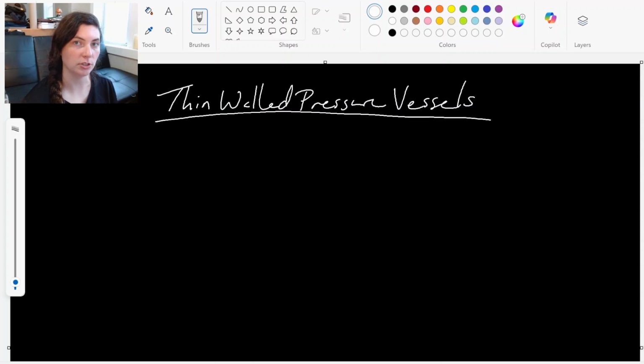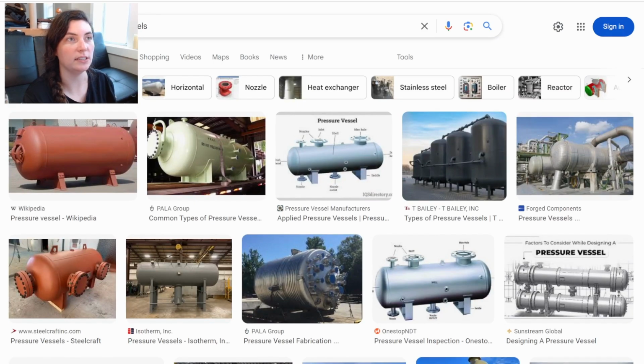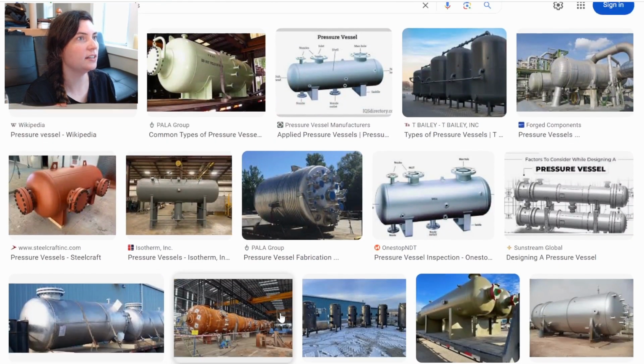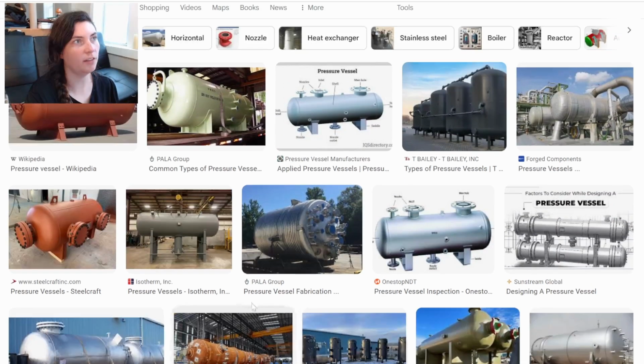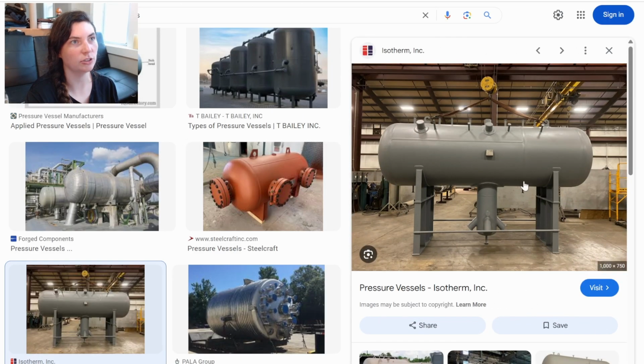One of our last special cases for stress to look at is going to be something called thin-walled pressure vessels. These are really very common out in industry or out in the world. If you're ever driving through more rural areas, you may see these big cylindrical tanks sitting around, or you may see water towers, things that may look like this. These are pressure vessels, and they often are in this kind of cylindrical form.